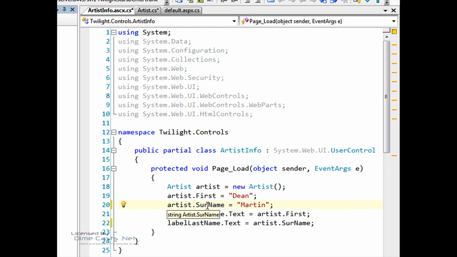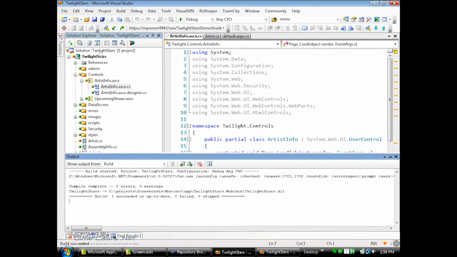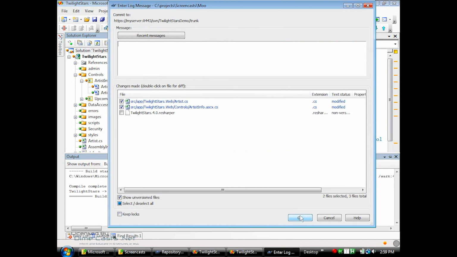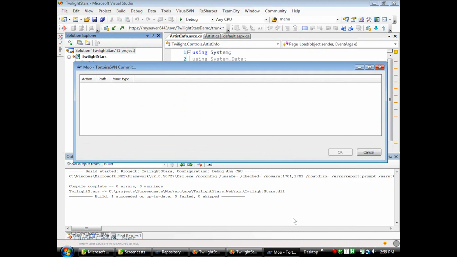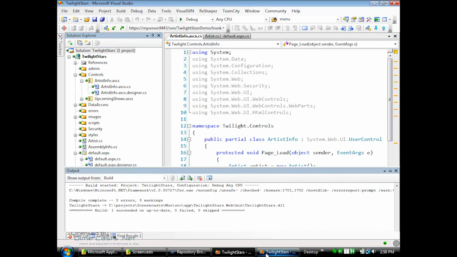Any place where the property is being used, it gets renamed there as well. So here, we had a change from last name to surname. Compile the application. Compiles great. Check in, commit. You can go home with the knowledge of a job well done. He takes off for vacation for a week.